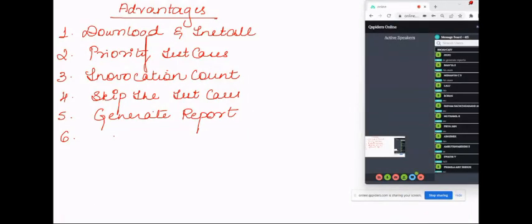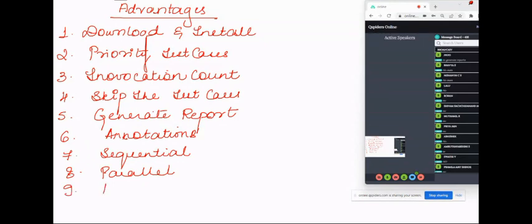Next, we have annotations. Next, we can do sequential execution of the program. We can do parallel execution.